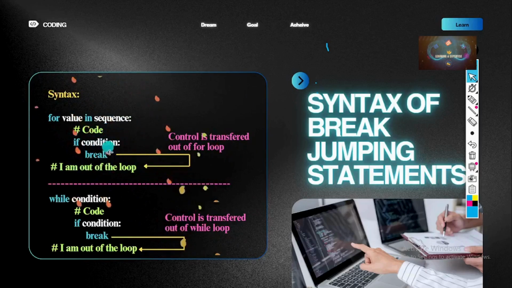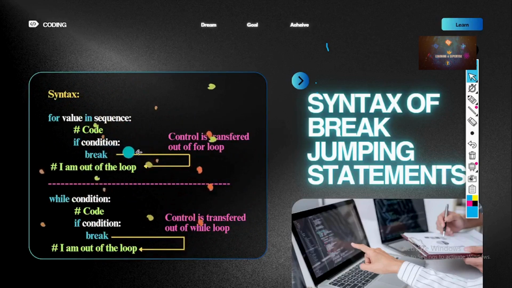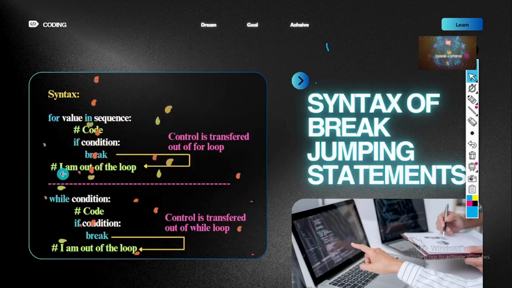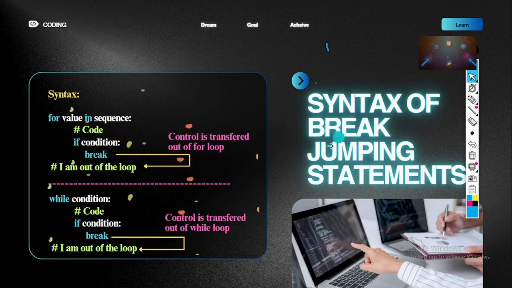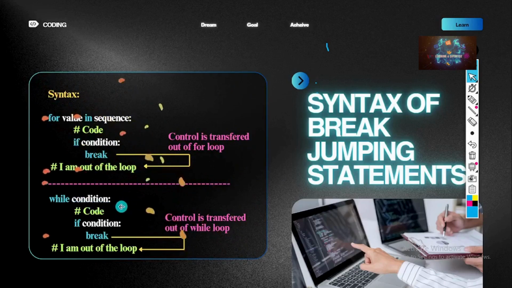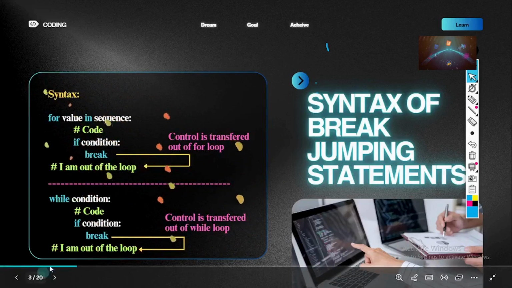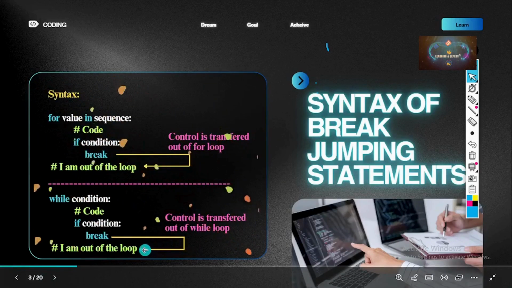If we use the break in Python, the control is transferred out of the loop. In the same case, it works with the while condition too. If we use the break statement, the control is transferred out of the loop.